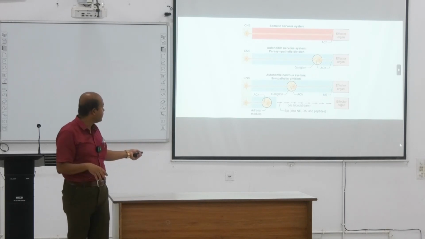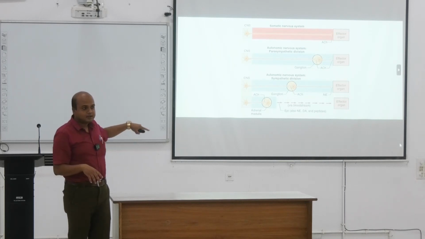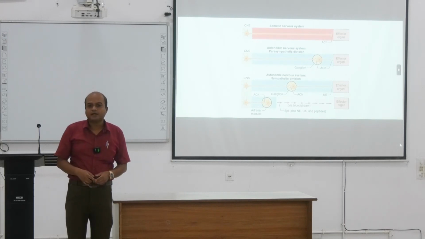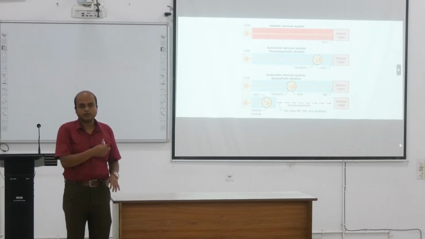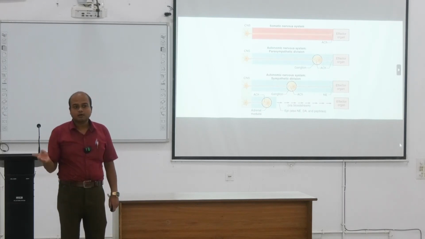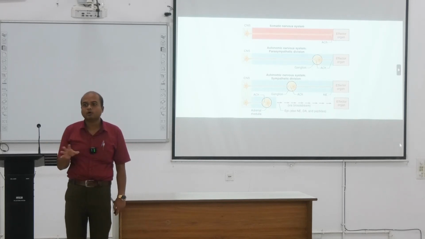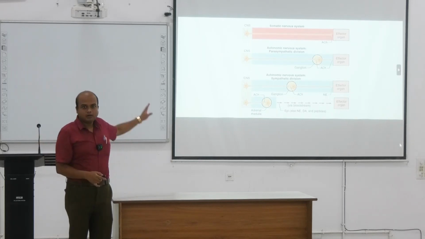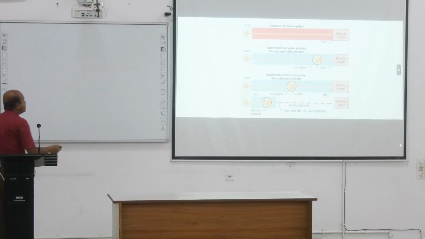Here it is carried by the blood, so there is no question of postganglionic neuron. But as the system looks the same, a preganglionic neuron is there, but it will not be called a preganglionic neuron, because when there is a proper ganglion, there is preganglionic and postganglionic. Here it is the adrenal medulla, but one explain-why type of question comes. Adrenal medulla is a modified ganglion. Explain why. Adrenal medulla may also be called a modified ganglion. You have to tell it from the concept of the autonomic nervous system, right? So this is the basic structure.